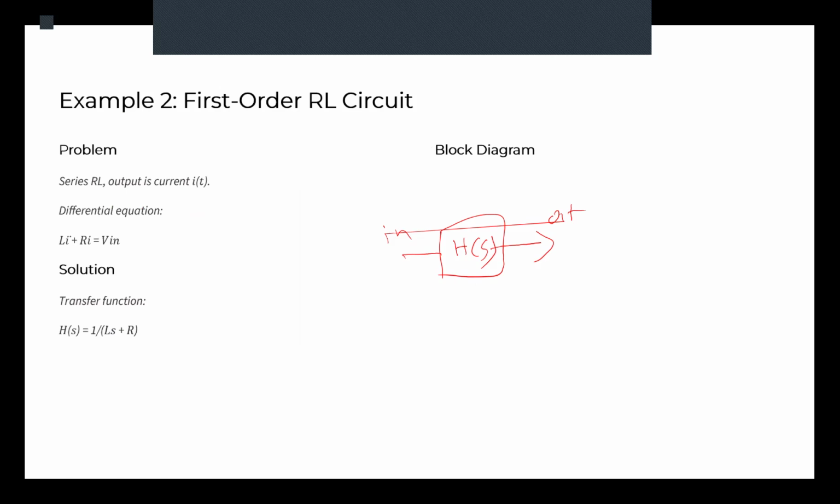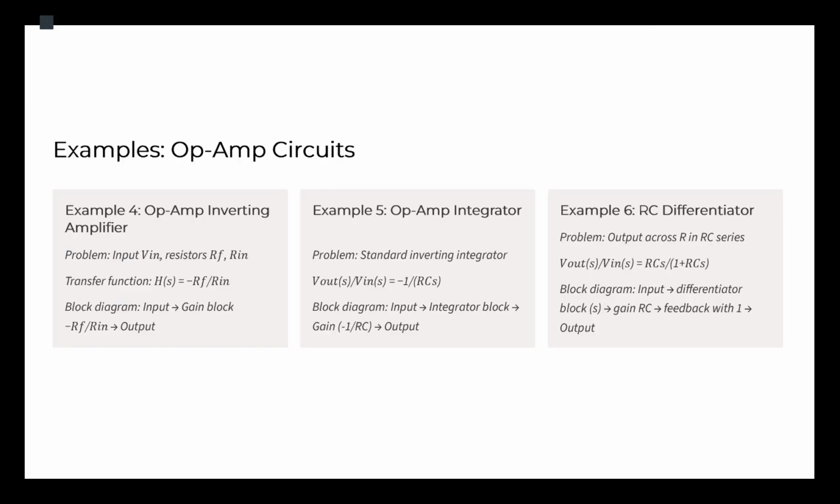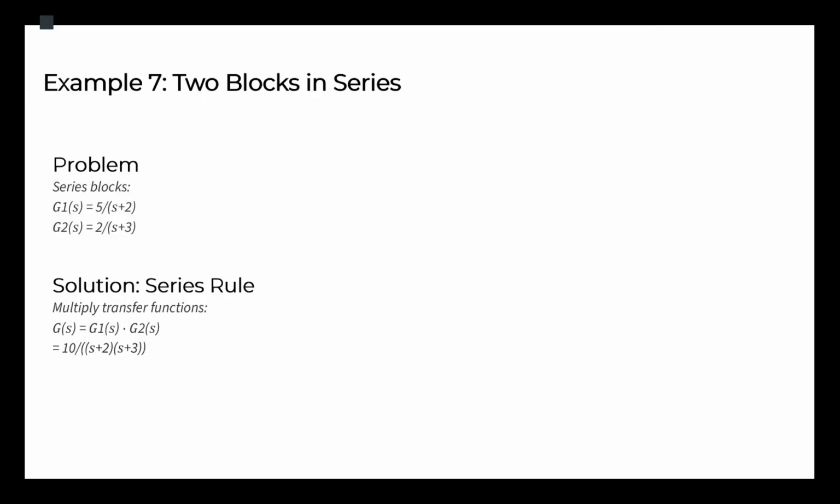Now, as we proceed, this is the same kind of process. You know how to calculate the transfer function. The block diagram would be input times the transfer function equals output. Are we clear? I want to move fast from this one so we get to do the actual example that helps us to deal with the more complicated transfer function.